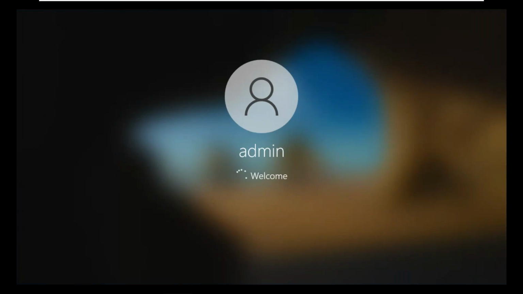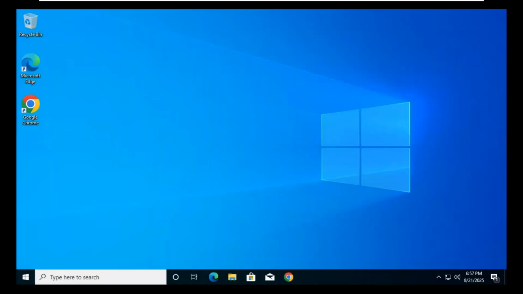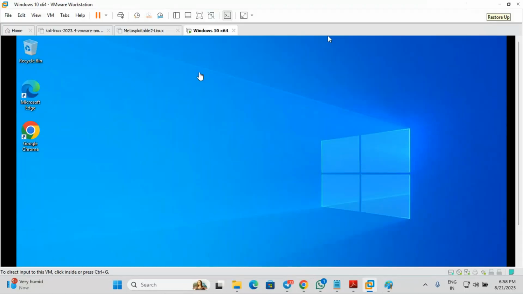So the computer name is set and the username is admin.